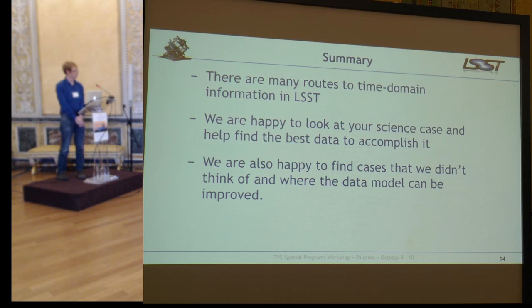Do you have any statistics of how many alerts you expect to receive? Because at some point, if you know which one is more interesting than the other, maybe because you are not going to have the time to do the follow-up or to study more specific objects. So how can you select which are the most important or interesting alerts that you will receive? How can the user select that?